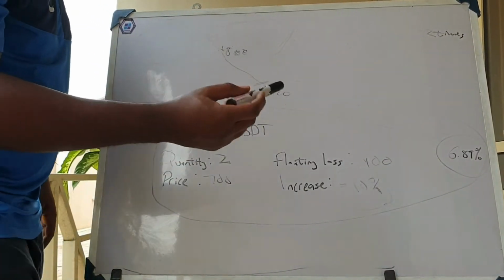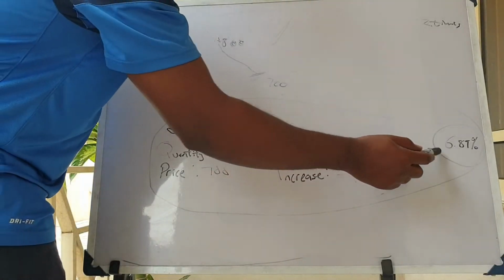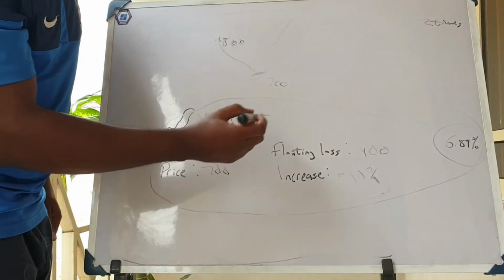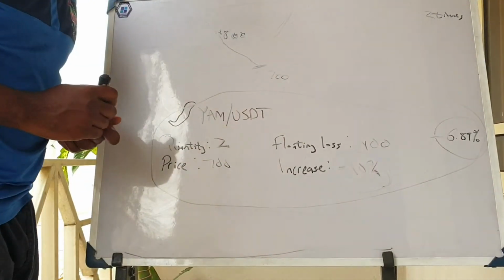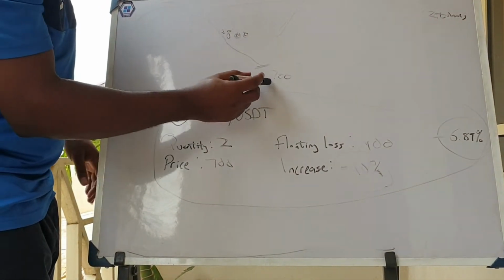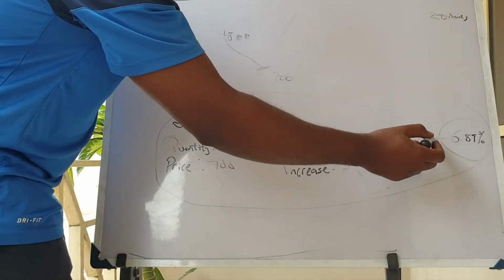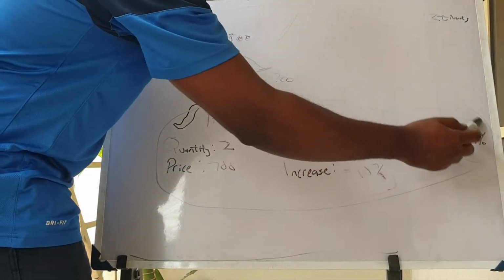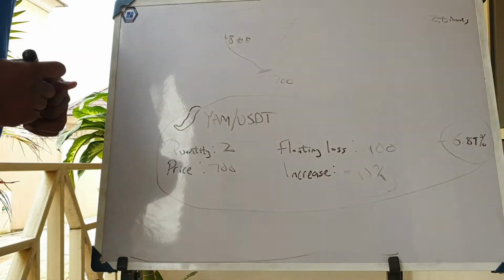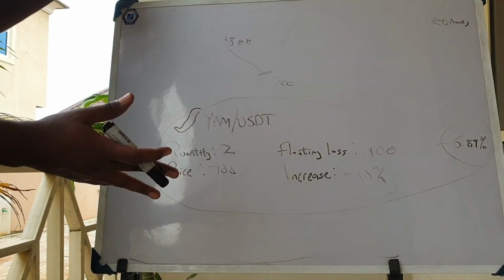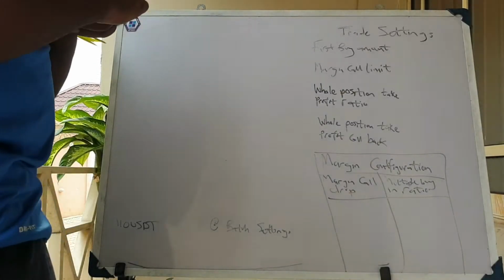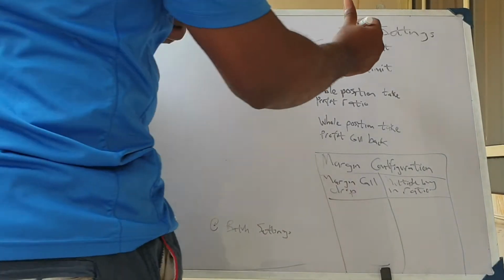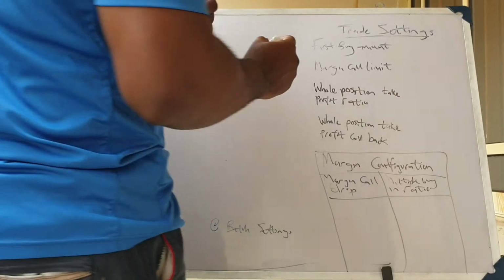To show us, for example, this will be reading in negative since the price dropped. So it means, as a percentage from how much we bought and how much the price is, how many percent has it dropped? We'll see that here. So I think that's about it for this. All right, so now we'll be moving on to our trade setting.